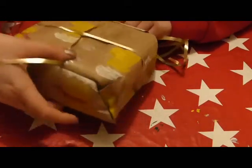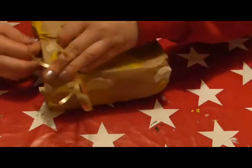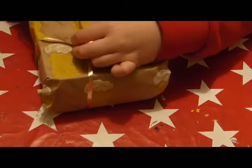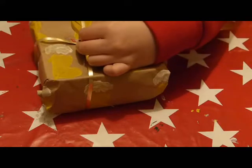So I'm just turning the present upside down, wrapping a bit of ribbon from underneath, crossing it, putting it under, and then turning it back over and doing the same again before tying in a tight knot, and then tying once more.